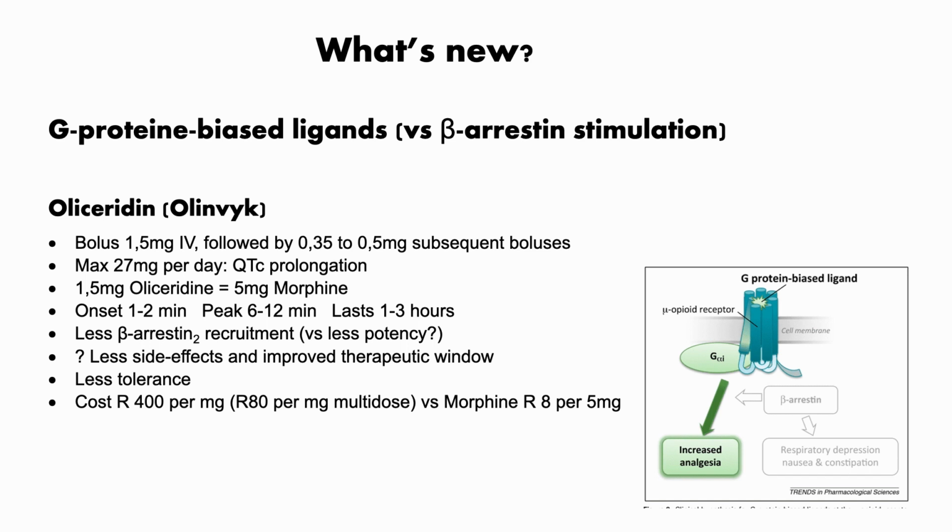So what they try to do then is to develop opiates that rather elicit the G protein effects of the binding and not elicit the beta-arrestin effects, thereby decreasing the side effects, specifically respiratory depression. It's expensive. I'm not sure how much of it is used in the States at the moment, but this is the only new thing that we have on the short-acting opiate horizon at the moment.